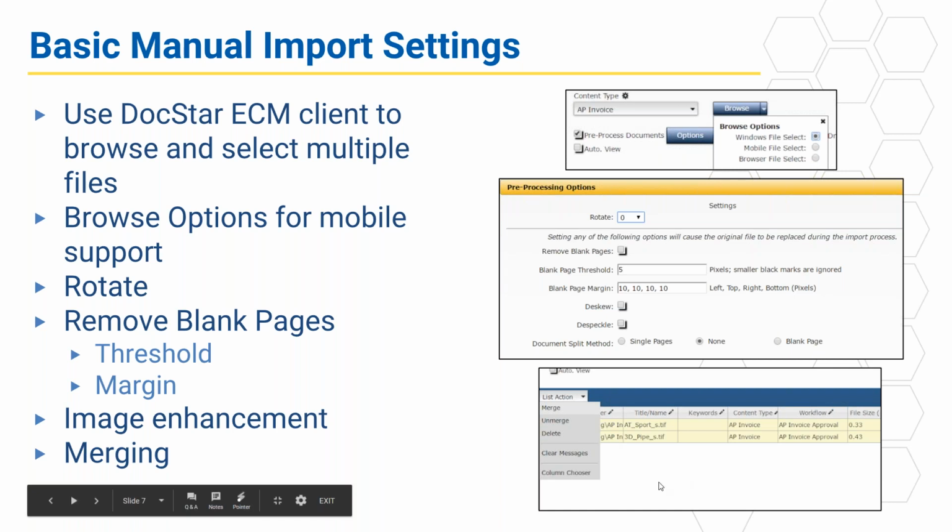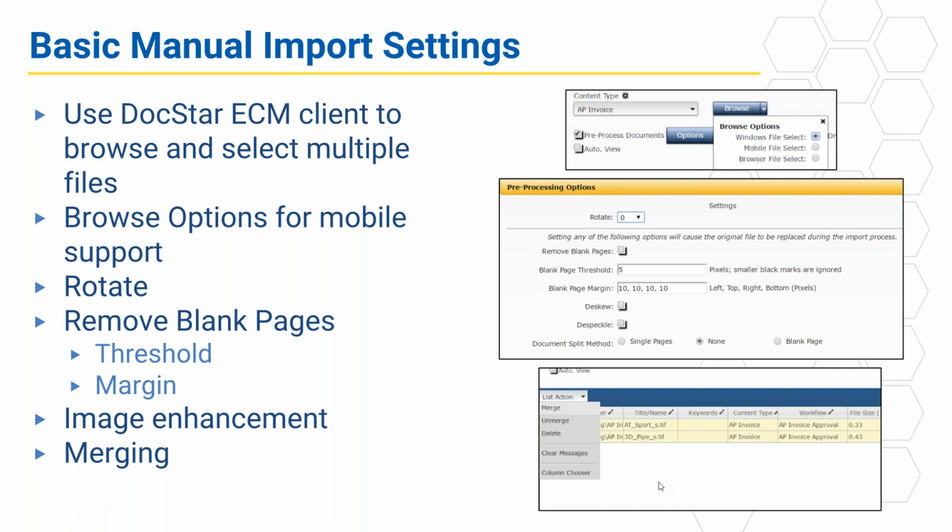And that is a nice feature if you're capturing from disparate sources and you want to merge them into one. Ideally, when you are capturing, you want to keep documents separate. So if you're capturing an invoice, a packing slip, and a purchase order, ideally they stay separate, because then you can do workflow that's targeted to those specific document types. And then also you have exception reporting capabilities, and it's a lot easier to find.